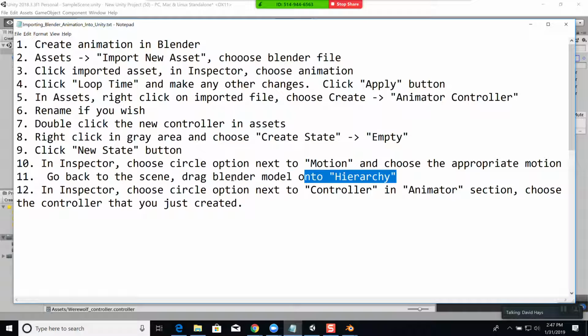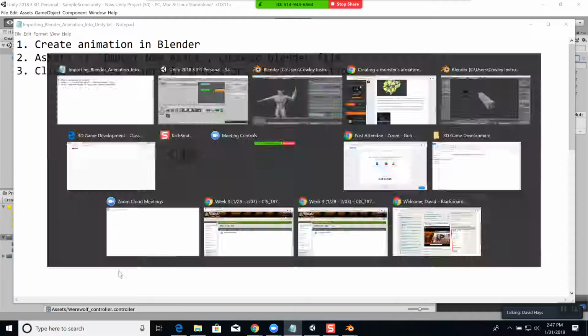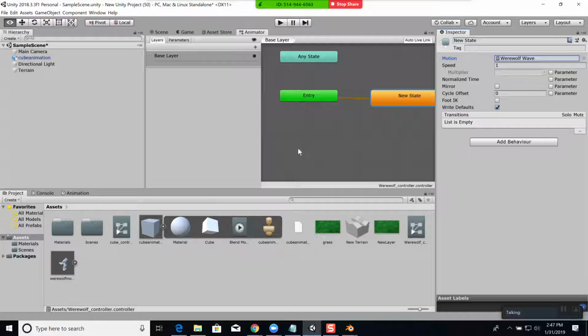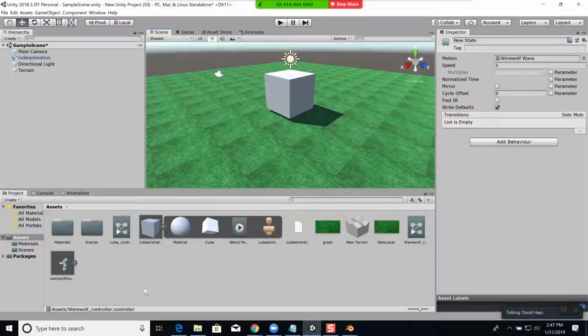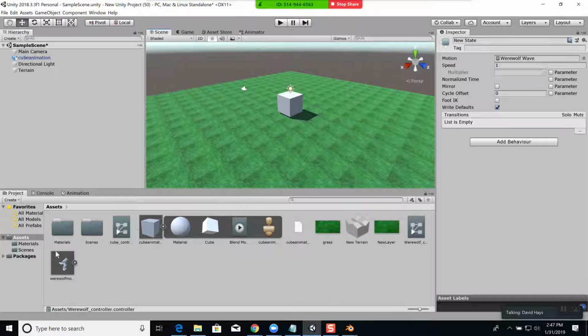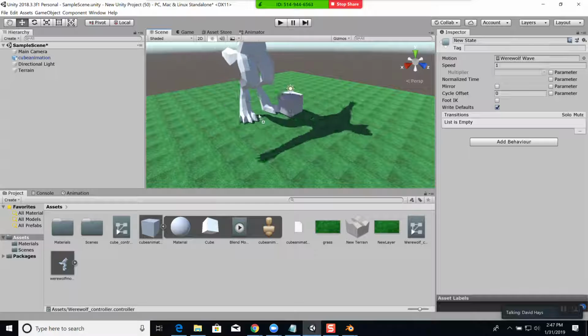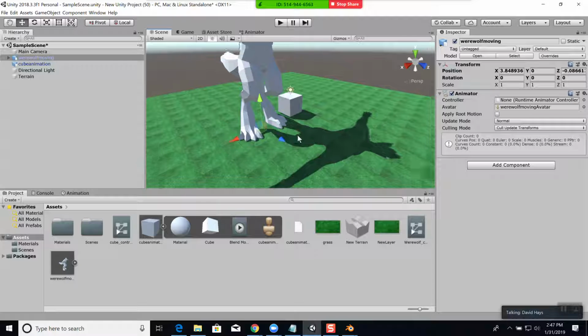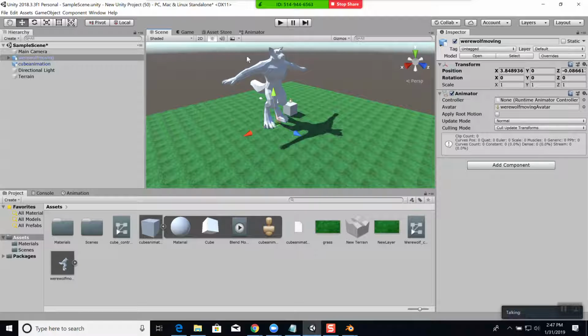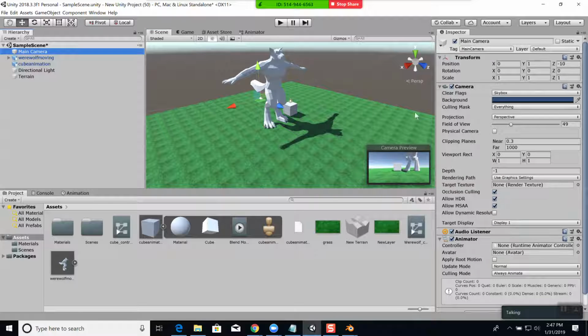Then we want to go back to the scene, drag the Blender model onto the hierarchy or the scene itself. So if I go to the scene, that seemed to work last time, so let me do it again. Where was my werewolf? Right down here. I'll drag werewolf onto there. I'm behind a werewolf, but that's okay.